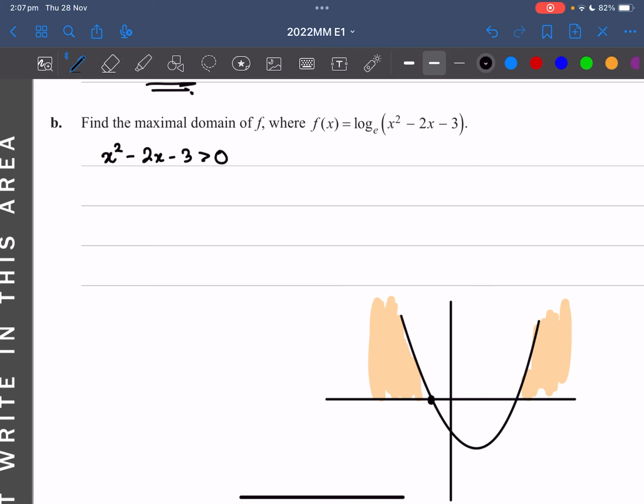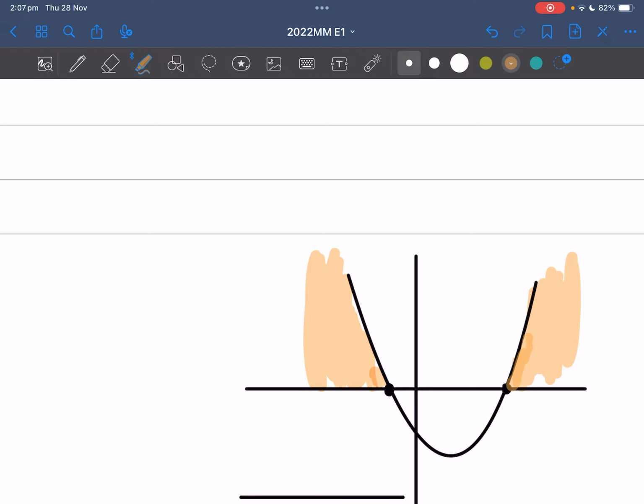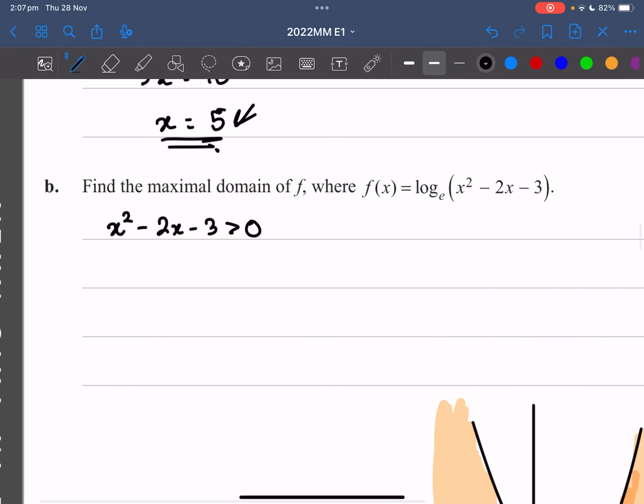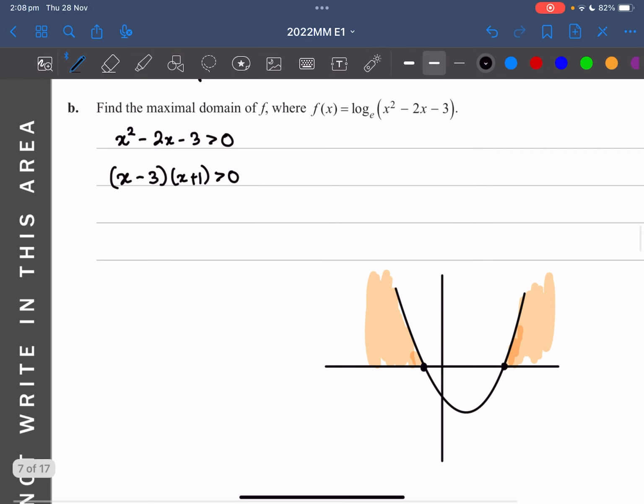Now these are the intercepts that we still have to find, and of course all of this is also included. So let's factorize this now. That will become, so minus 3 and minus 2, so that will be (x - 3)(x + 1) > 0. Now looking at this, our intercepts are -1 and 3. So what's our domain such that this parabola is greater than 0? Well, it's going to be x is less than -1 or x is greater than 3. Well, it's not going to be and, it should be or.